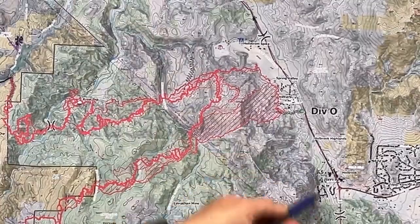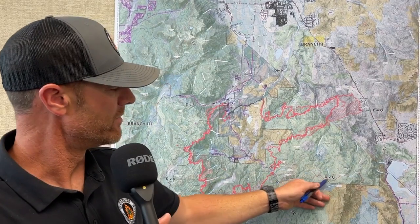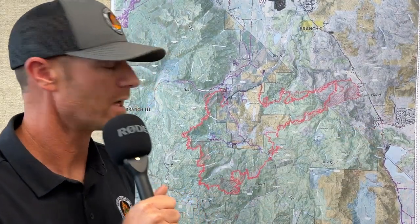So once again, just to recap, high priority today. We'll have a lot of resources in here focusing on this fire's progression and keeping the fire west of Highway 395 and future values to the south. Moving in here, we've added a new division, and we'll focus on the larger area here and any values along this Highway 395 corridor, so nothing's changed there, and really monitor this fire spread as it wants to move south and east here towards the Highway 208 and Highway 395 intersection. So this is a very key, important piece for us here, and a lot of good cooperation and a lot of good work got done yesterday, really focusing on those firefighting efforts right along Highway 395.